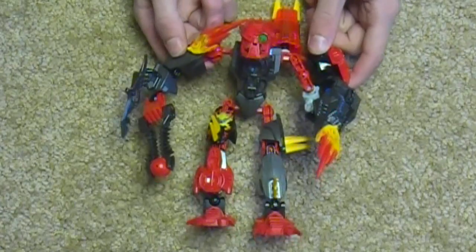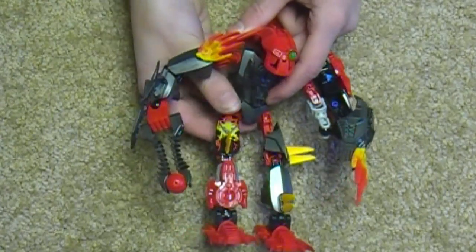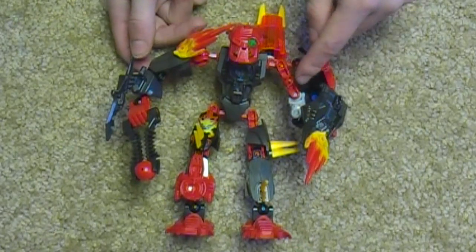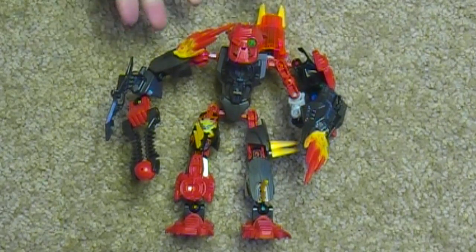It's kind of bulky, but it does actually give character, because he's this big bulky honking dude who has this giant arm that's kind of menacing for the heroes. But overall, I think he's pretty cool. Now, playing and modeling experience. For kids, this is definitely the better one out of this one and Drilldozer.